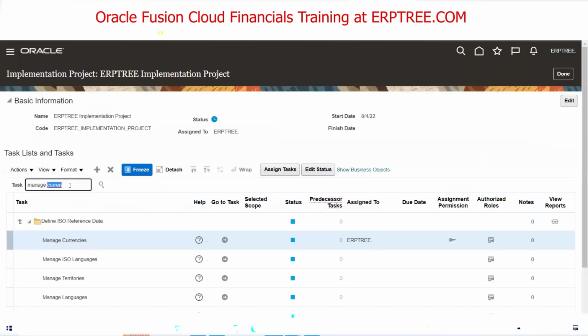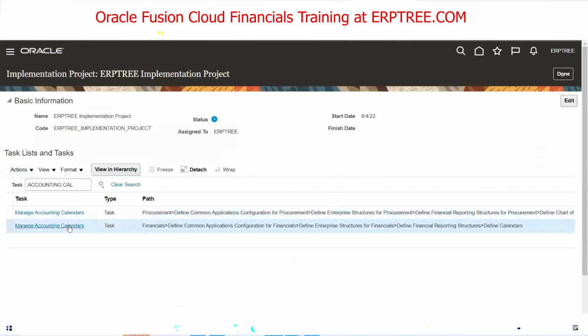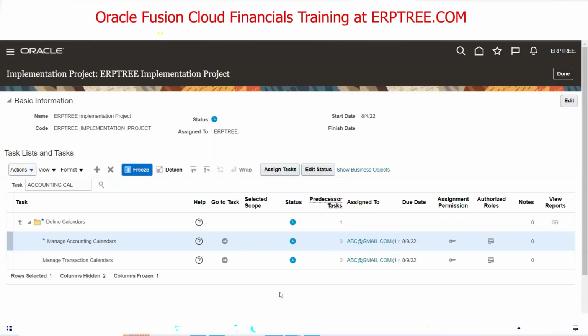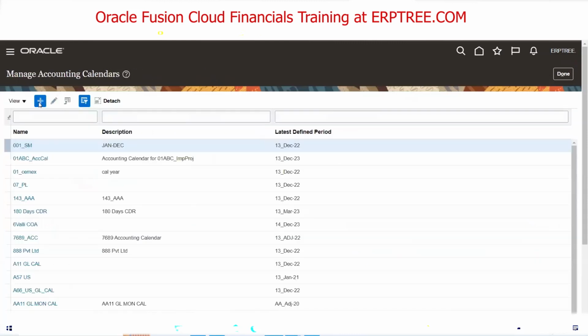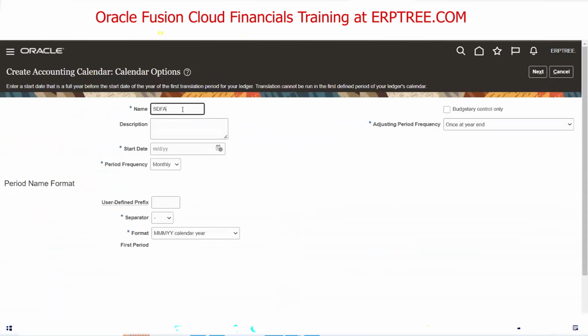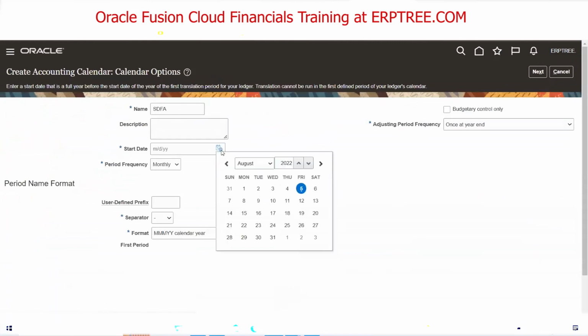Go to accounting calendar. Ideally, we never create like this. Since you are asking, I'm just suggesting how you can do it.